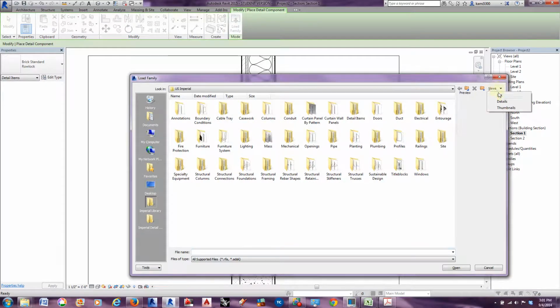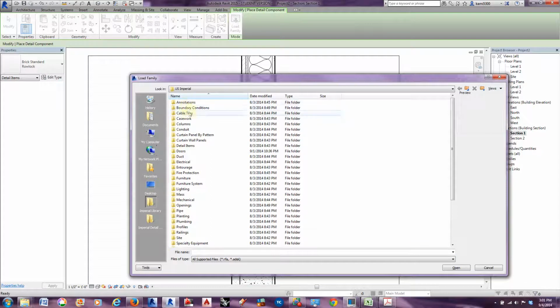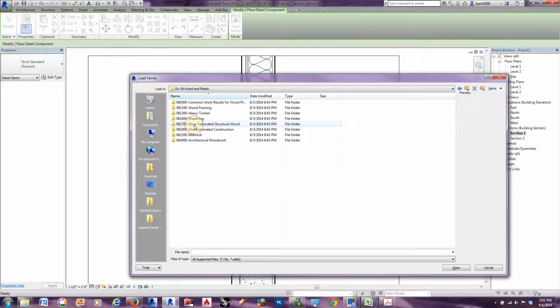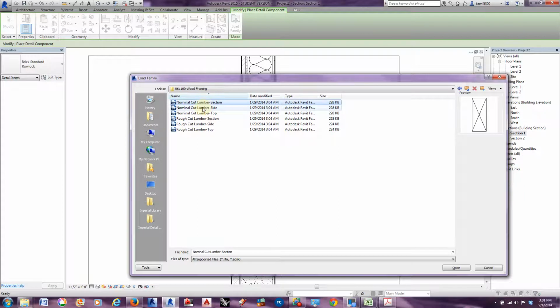And if we go to our view here and list it as a list, we have this item called detail items. If we open that up and go down to our Division 6 wood and plastics, we can select wood framing, and now we have a nominal cut lumber section, nominal cut lumber side, top, rough cut lumber section, rough cut side, and rough cut top.